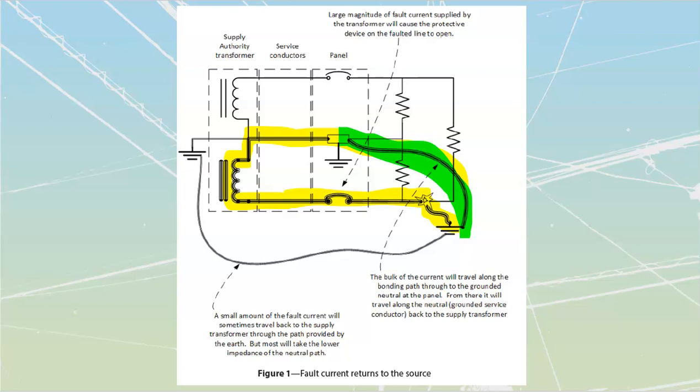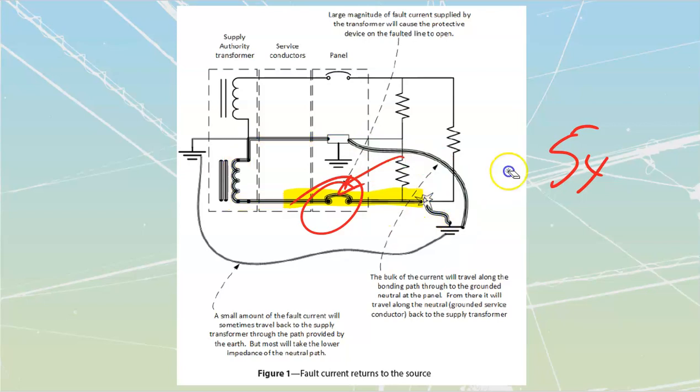Once again, we're usually targeting about a 5 times value for our current. If that were 100 amps over here, that would mean we were looking to have a path that should carry about 500 amps. Not for a long time, so it's not going to have to be sized to nearly the same level, but for long enough that this circuit breaker is going to react. As a result of that, we have to have large bonding conductors.